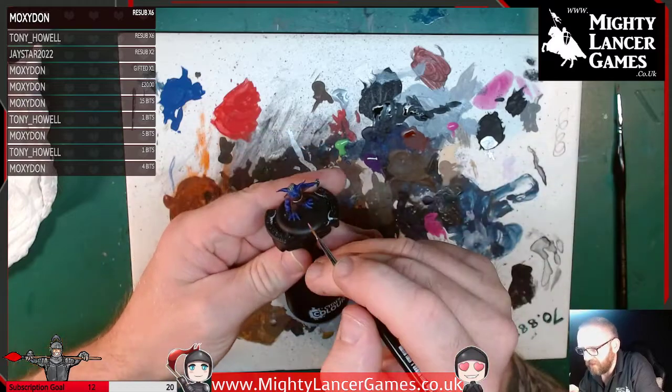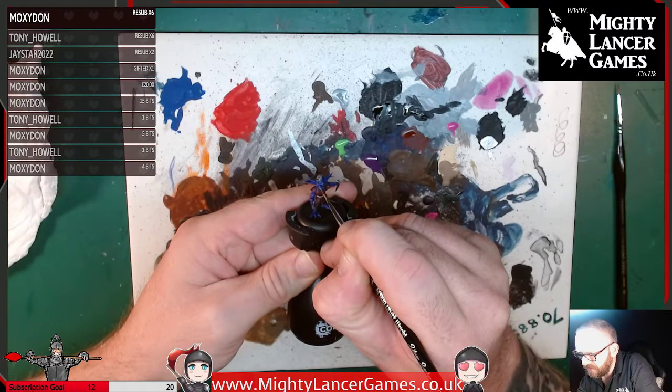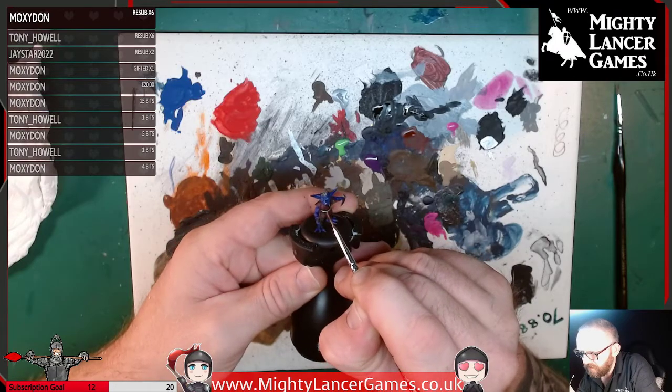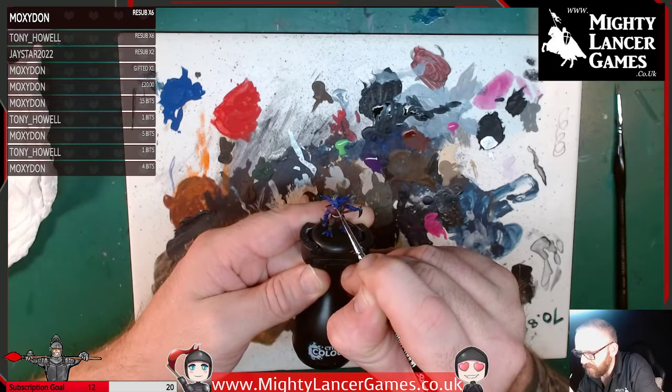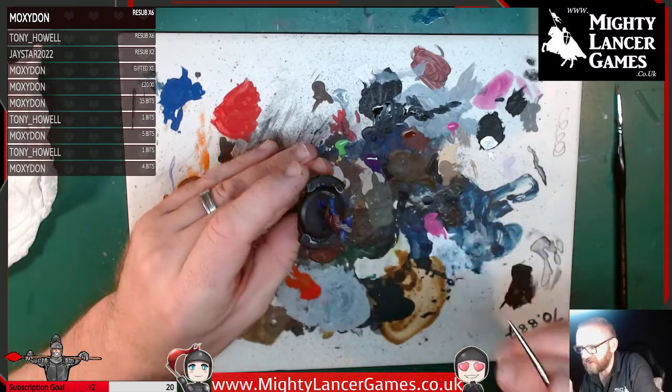Fair enough. So now I'm going to use a little bit of rosy pink just to paint their tongues. A couple of them have little tongues, which I think makes them look slightly more fiendish as well. I like it.